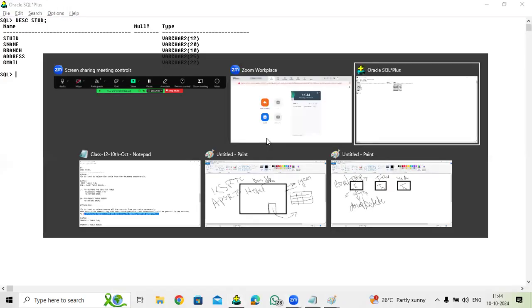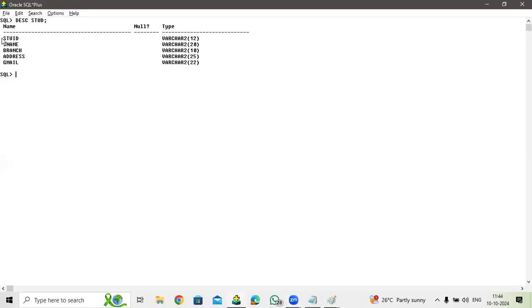I'm having the student table with column names like these, but there are no records. Even if I fill some records into those columns, and if I truncate, the records will be deleted. All the student IDs, name, branch, address, Gmail, everything will be deleted. But the structure, the column names and data types, remain the same. So somebody else can come and write their own new data, with their own ID, name, separate branch, separate address, separate Gmail. Everything will be changed, but the structure is the same.